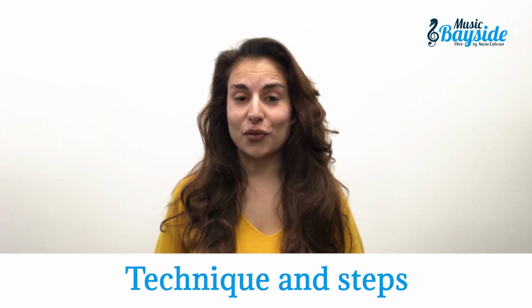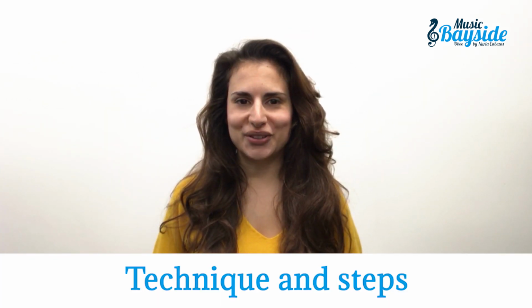Technique and steps for doing a proper embouchure. The biggest difficulty we face when studying the embouchure is to understand the abstract concepts with which it is usually explained. In order to understand the process in detail, we will see the steps to follow when we study it and some graphic examples. Now we are going to see how to form the embouchure following 4 easy steps.